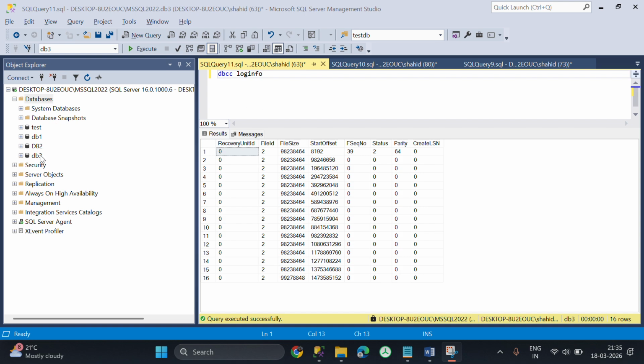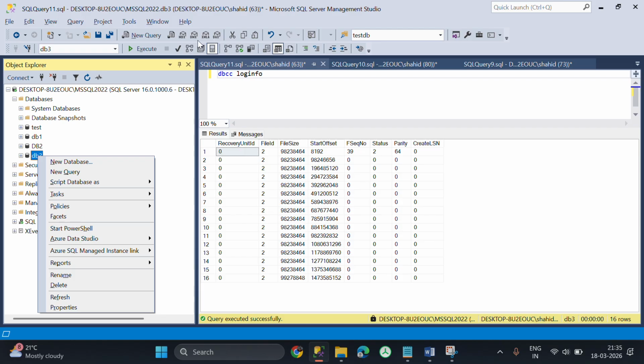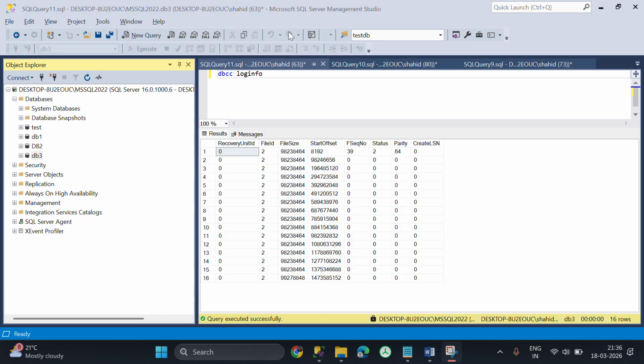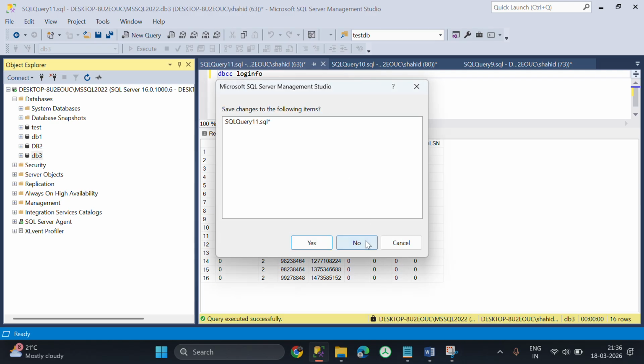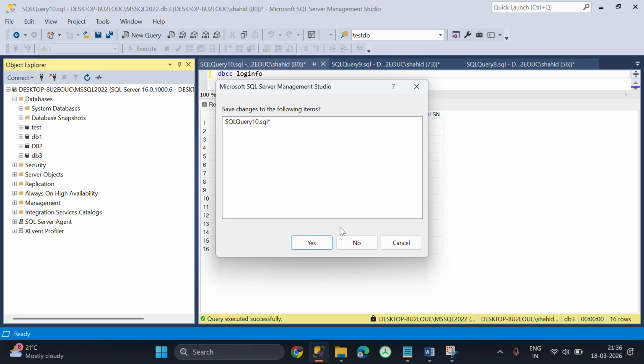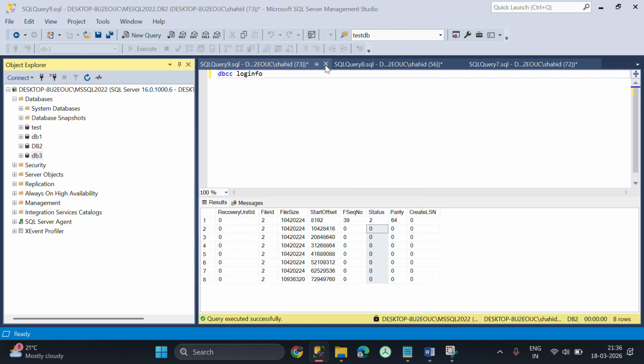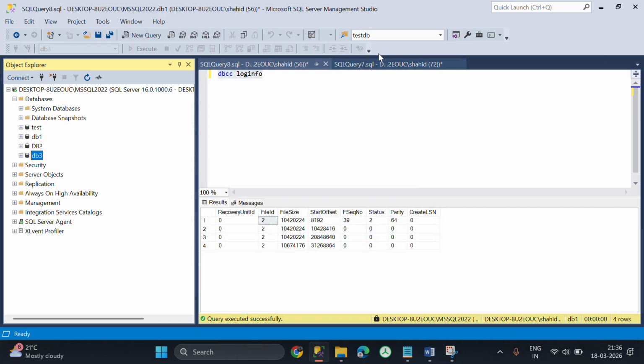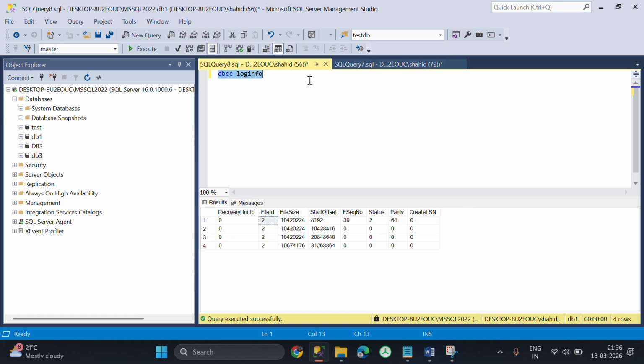I will create one table on DB1, table 1, with s number int, s name varchar of 50.